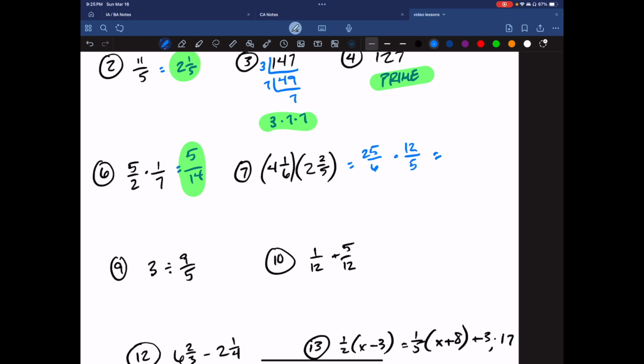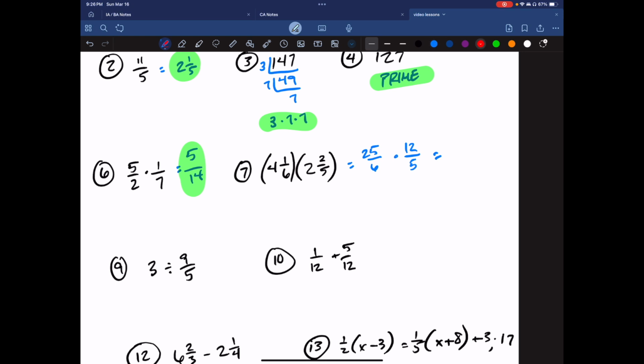All right, so this is what I was saying. If it can reduce, you can do it early, or you can multiply and then reduce. But as you can see, if I try to wait and reduce later, it's not necessarily going to be obvious because my numbers are going to be big. Because 25 times 12 is going to give you like 300, which is bigger than most. So let's take a look. Let's see what we have on top and what we have on bottom.